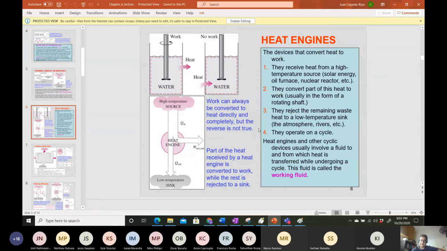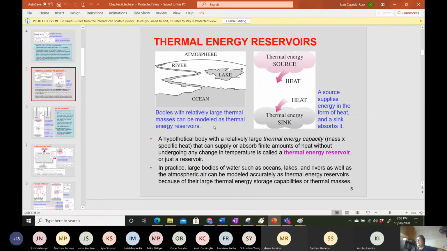Okay, and what we mean by source, we use these words called reservoir, and it's just a hypothetical body of water, or it can be anything else, where we have thermal energy capacity. So it basically means that it doesn't tend to want to change temperature. For example, if we had a power plant that was next to the ocean and we were dumping our heat into the ocean, well, we don't expect the temperature of the ocean to rise. Now, locally it might, but even locally it's not going to rise that much because it's such a large body of water that even if you put megawatts of heat into the ocean, it's not going to change the temperature of the ocean, or a large lake, or even a river, because it has flowing water. So these are considered thermal sources, energy sources, or sinks.